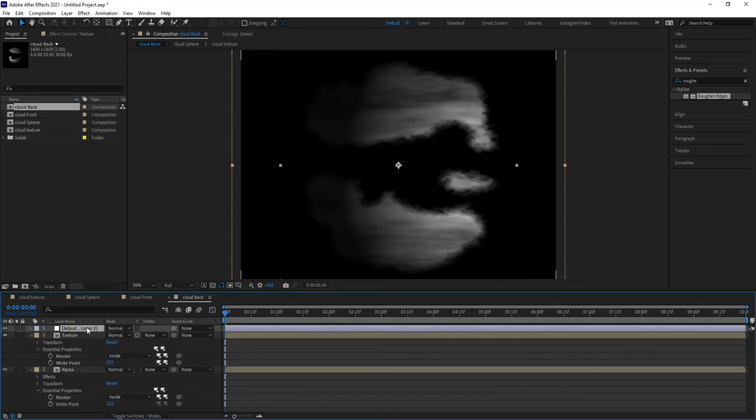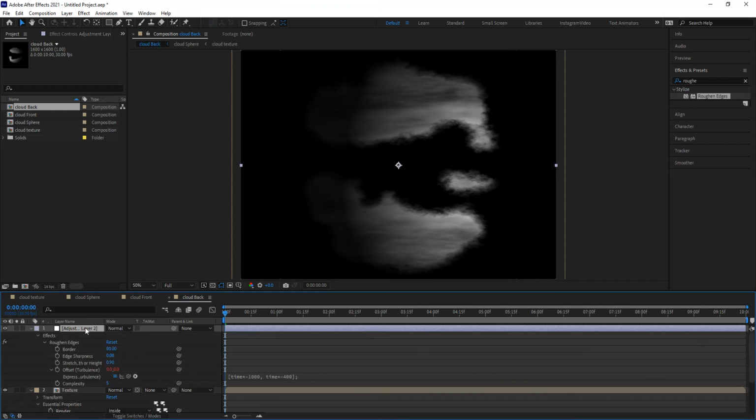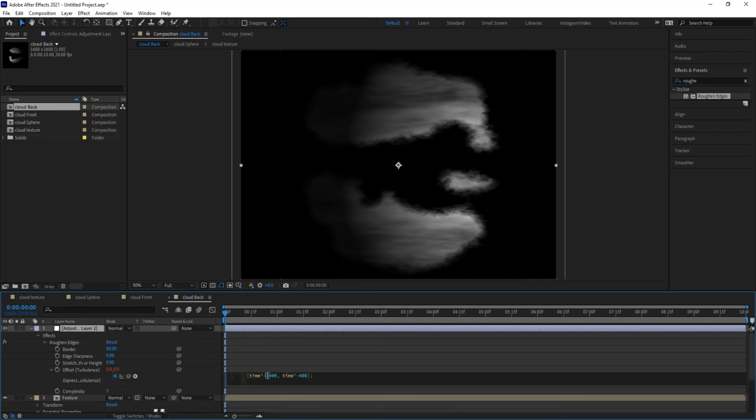Now remember, we had created an expression on the adjustment layer under the roughen edges to make things move to the left on the outside. So they should be moving to the right on the inside. So if I go and select the layer, press the U key a couple of times so that it opens up anything that has been changed on the filters, I see my expression here. And remember, this negative value on the x-axis is making that offset move to the left. So if I make it positive, now it's going to be moving to the right.